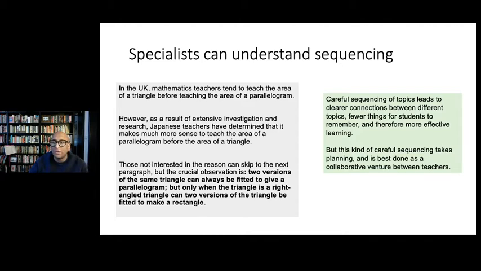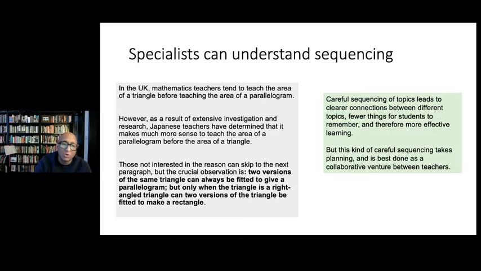specialists can understand sequencing. Now, sequencing is something that's very sexy and talked about. Ofsted's really picked it up. But I really want to challenge this, and I'm going to use Dylan Wiliam to do this. Okay, so he says, in the UK, mathematics teachers tend to teach the area of a triangle before teaching the area of a parallelogram. But in Japan, they do it the other way. So he says, if you're not interested, just skip. But he says, this is it.